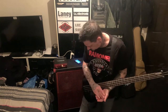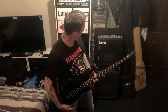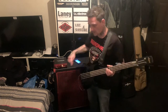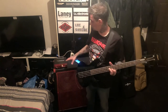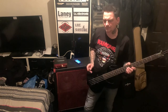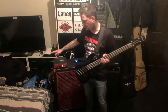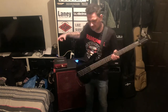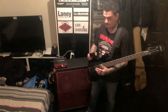The reason I was looking for a new amp: that Laney there is quite old, so I wanted something a wee bit smaller. Because I got to my friend's house and I kind of jammed with him when my leg was better. So I wanted something that I could take up. So my original plan was to buy the TC. It was either going to be the TC, I can't remember what it's called, but it's a 100 watt one, which is just a basic amp. Then you've got the BH250 and the BX250, I think. I was reviewing what lines I was going to buy before I bought it. Why I bought this is because it's got what's called a tone print for effects.